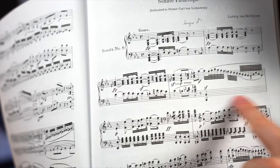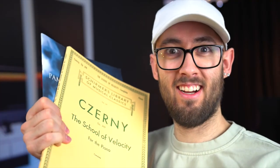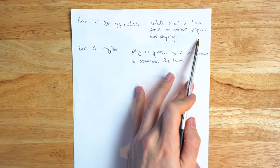The next thing in my plan was to find the two largest issues in each of the pieces of music I was working on, and allocate 5 or 10 minutes to each problem, obviously depending on how big that problem was. At the time I was working on full recital programs, so there were quite a few pieces. However, if you are working on 2 or 3 pieces, then this will be the 2 biggest issues in each of those pieces. I would then write down 3 things for each problem: the bar numbers for those problems, what the issue was, and how I thought I was going to fix it. Writing down these 3 things makes sure that you are not wasting time playing any other parts of the music, and you are concentrating on spending the time where it is most needed.